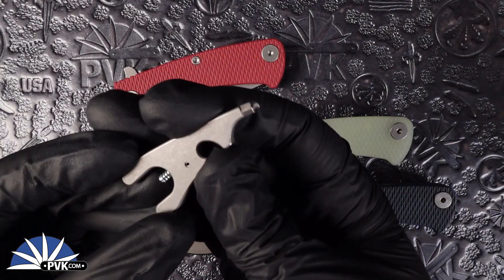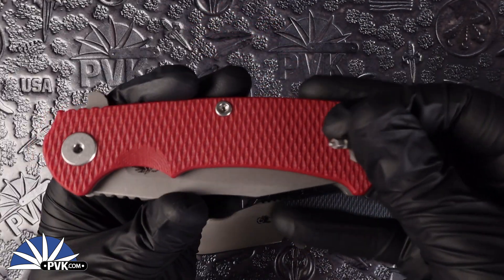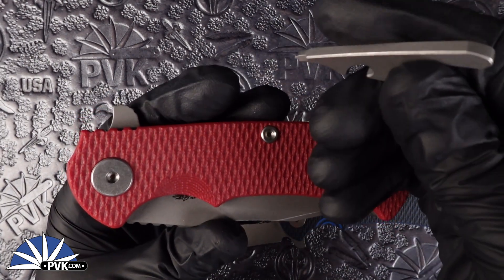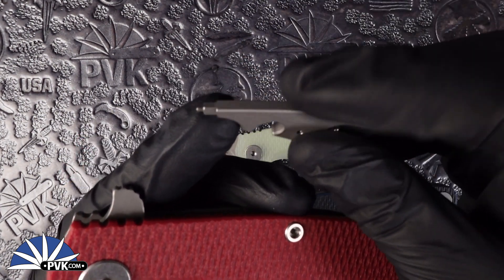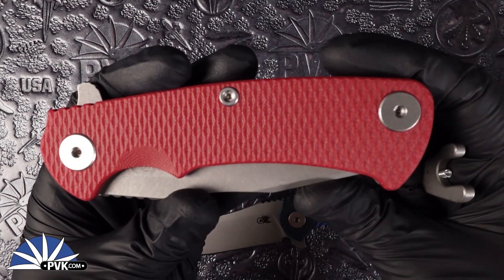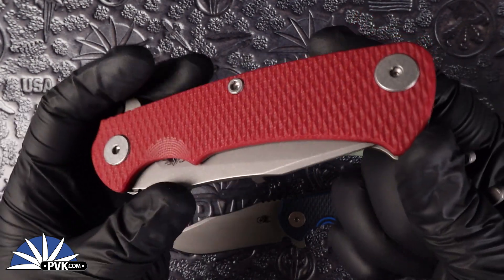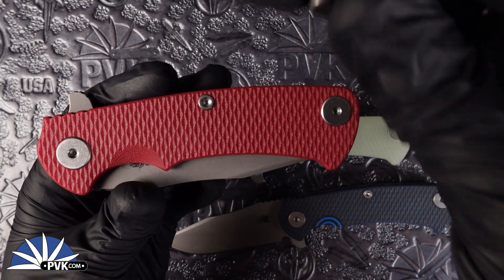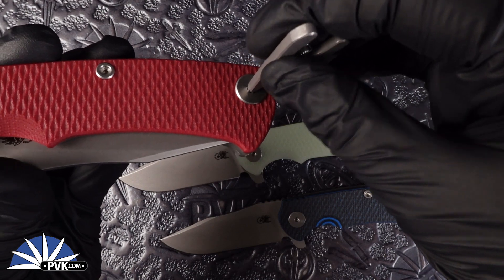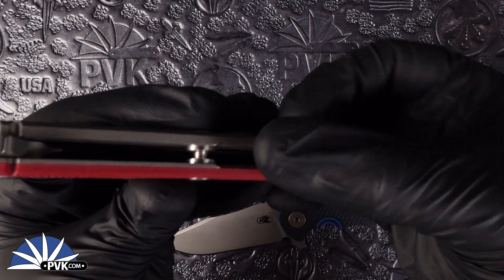Say for instance you need to take your knife apart — it gets dirty, or you might need to tune it. This is actually a full versatile tool. It's a full one piece, nothing comes apart, so you don't have to worry about it snapping. It's a very thick little piece, all fully designed together. Every screw or any part you need to take off is the exact same size as the bit on the back, so you just set it right in there — good to go. It's a very cool, versatile new everyday carry flipper from Rick Hinderer.